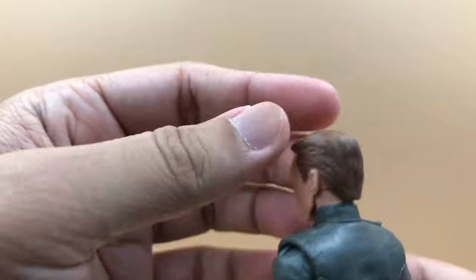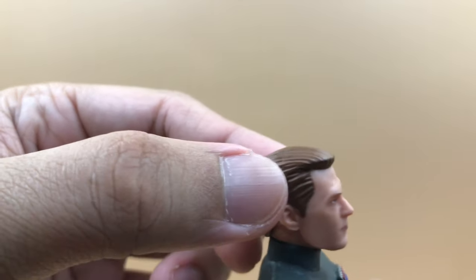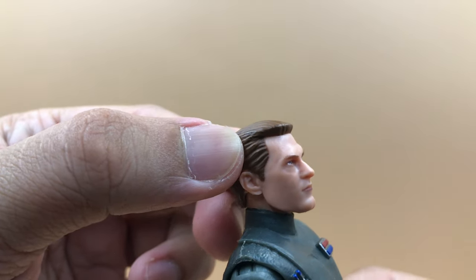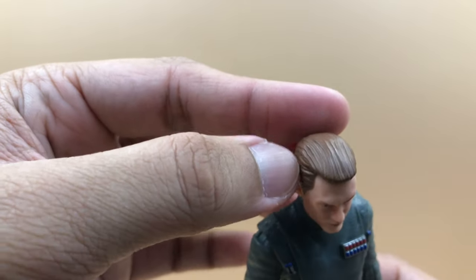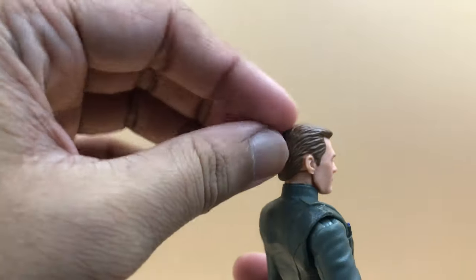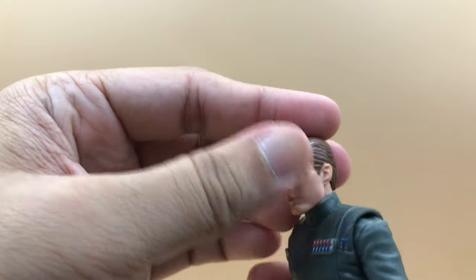And the hair does have some details to it. It has some shiny finish to it. You can see that it continues to the side also. And I love how they did a minor wash to this hair sculpt over here. So that's a pretty good job.